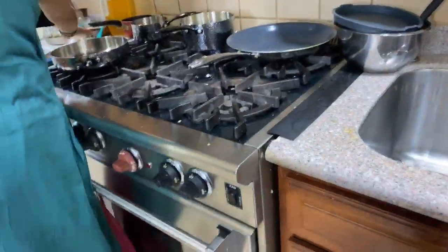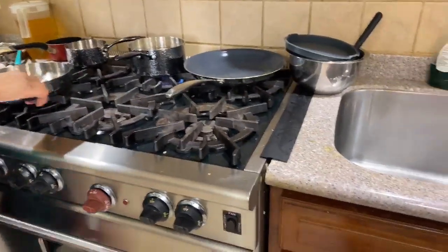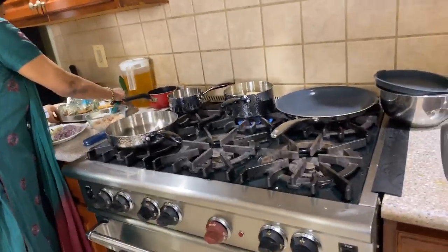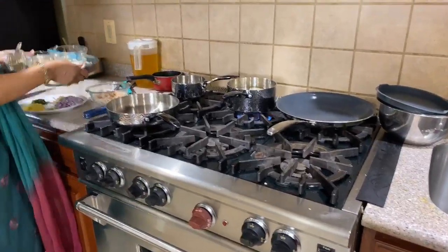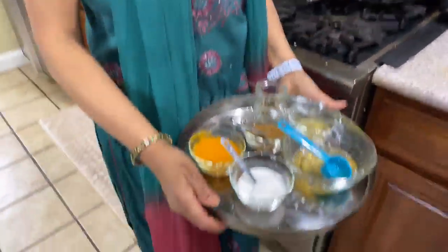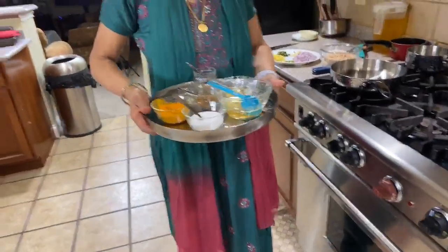I'm going to wash my hand again. So now the cooking starts. Oh, I didn't show you all the spices. This is what we're going to use as a batter.